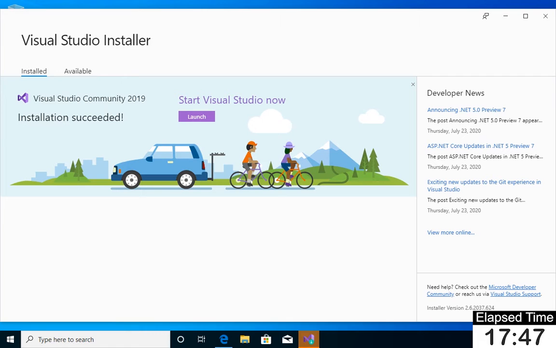When Visual Studios is done installing, click the Close button in the upper right hand corner, and let's go back to your web browser.